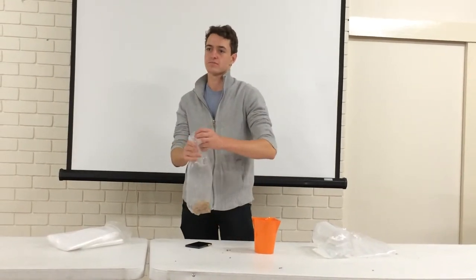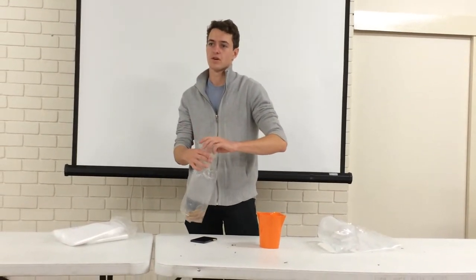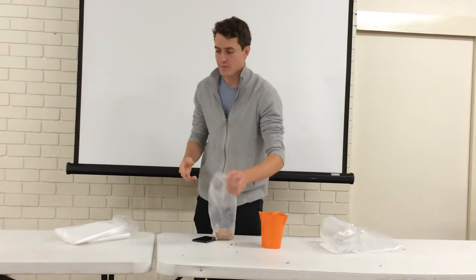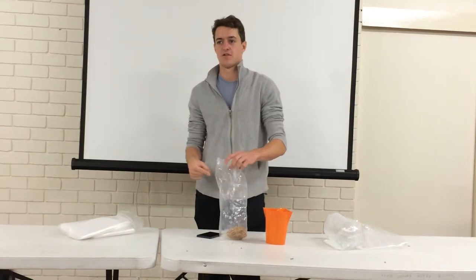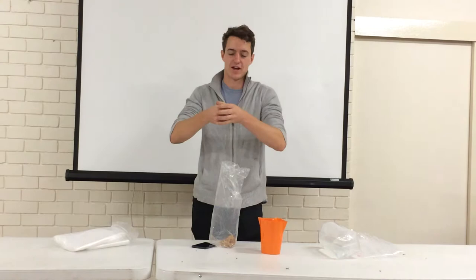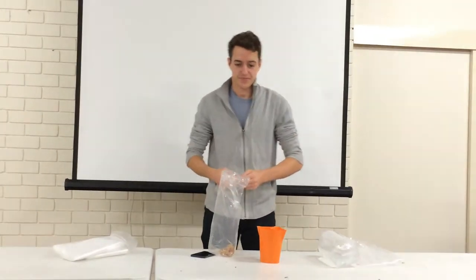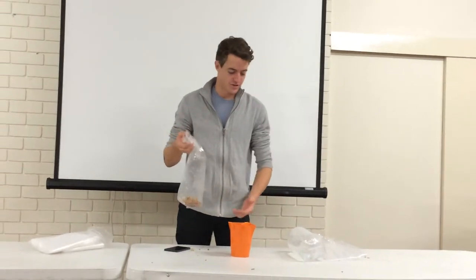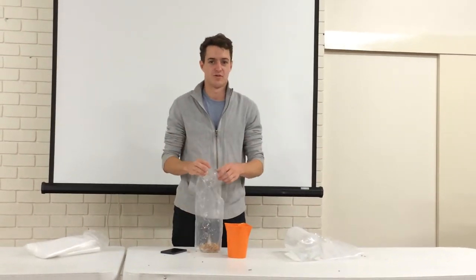If you've got a small bag, just twist it in half. For very, very large bags, you use the much thicker, wider ones. We prefer to use those because you get about two wraps over the actual top of the bag. Horses for courses: use a larger bag, use more water, all in the correct ratio, of course.